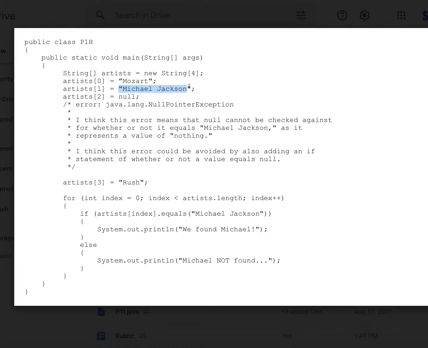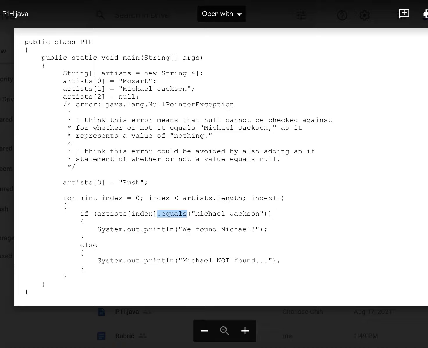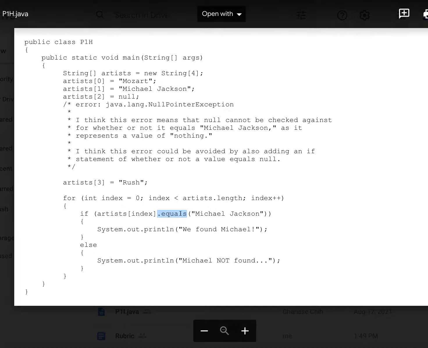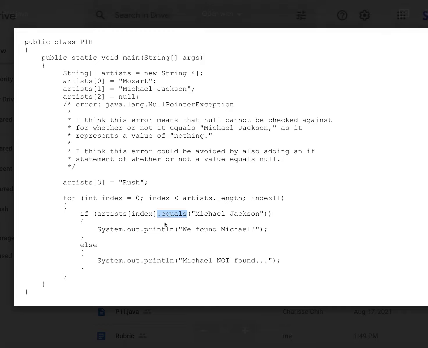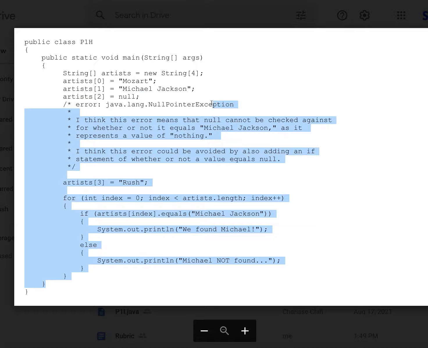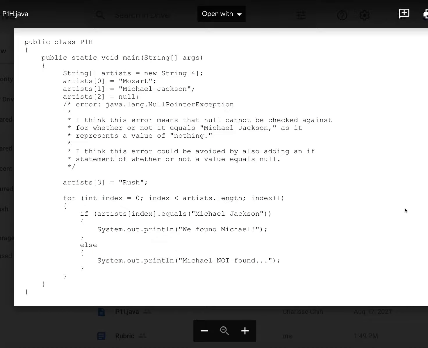If you put new string Michael Jackson, and you put equals, not dot equals, then it would not say we found Michael Jackson. It would say else, Michael not found. If you want further explanation on that, go to the how-tos page and look for the equals video. It's also linked on the daily schedule, and I will link it tomorrow as well, because I don't want to explain it here. It takes some time to do.